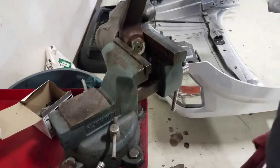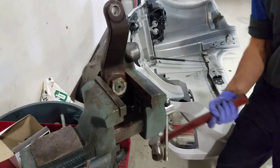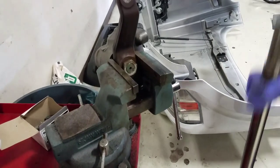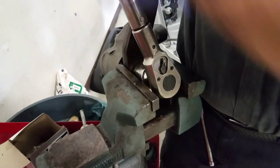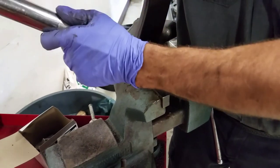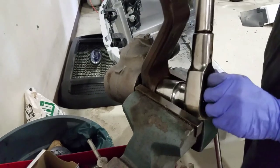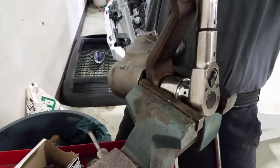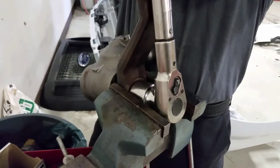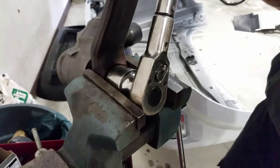Hold on, I gotta tighten the vise. It's starting to move. Okay, redo. Oh, okay, it's getting tight now. Only little swings. Gotta get a better angle here so I can swing. All right, gotta take a break.